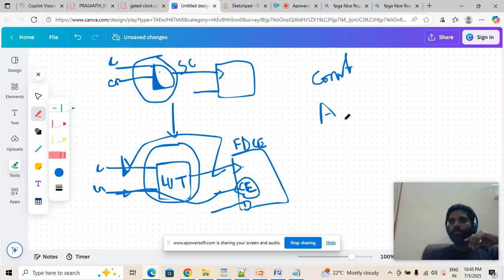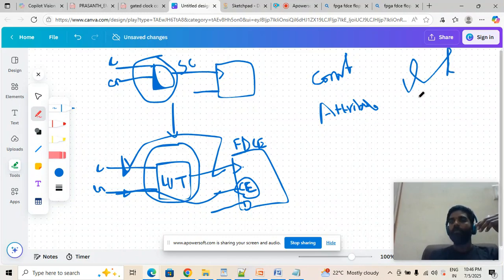These attributes we can directly add in the RTL itself. Only the attribute we can add. We are not modifying the RTL here, I'm just adding this attribute. For example, if I'm going to make my clock signal a clock gating, I can add this attribute. I have the clock in my design, and I can add this gated clock attribute to my clock signal in my RTL itself. This is the second option.